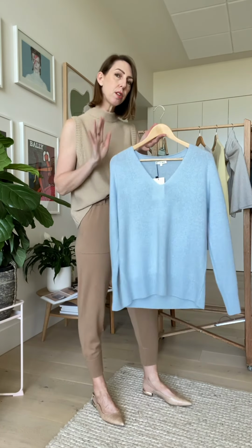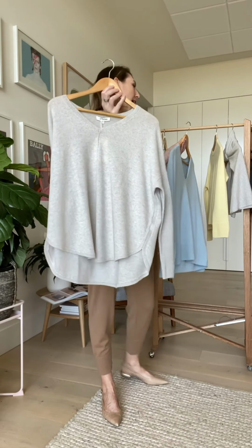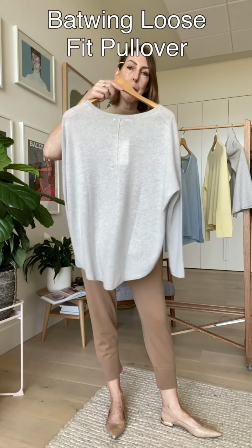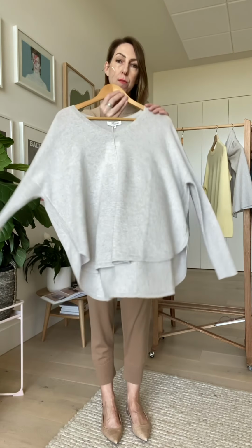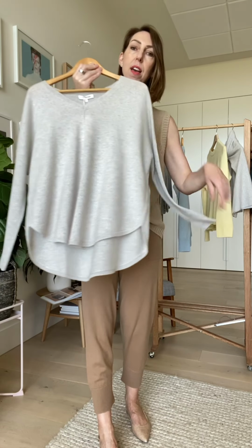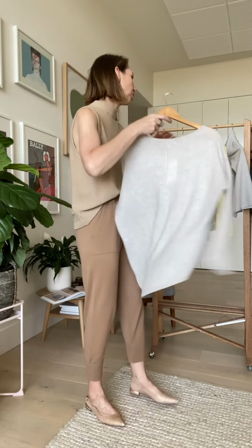So you've got this style in the blue. Then you've got a slightly more oversized one, and this also has the V-neck. You've got the scooped hem, and you've also got a bat wing sleeve. As you can see, the body is quite wide, even though you've got the V-neck to break it up, but then it's balanced out by a really slim fitting sleeve, and then you've got the curved hem, and it sits just slightly longer at the back, and that's in the beautiful dove grey.